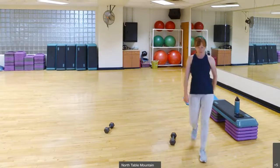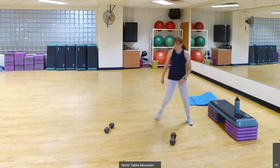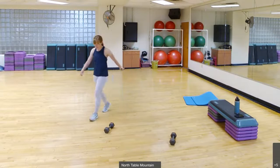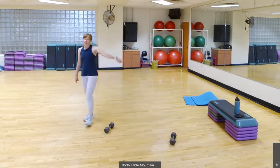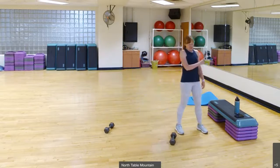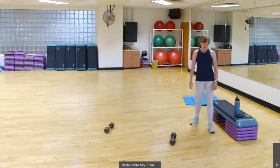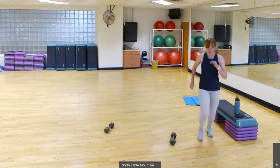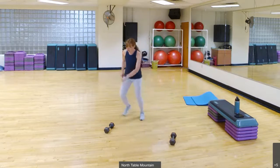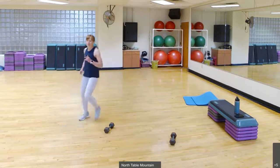So then we're going to forward and back. So we go forward and back here. We come back in between, forward and back. Bring it back on the outside, forward and back, and take it back. So just like the last one, we'll do 5. Down and back counts as 1. Okay? Okay, here we go. So forward and back. Bring it in between. Bring it to the outside. And bring it back.